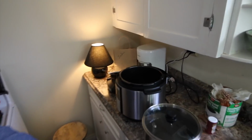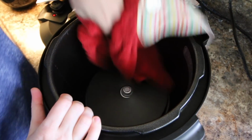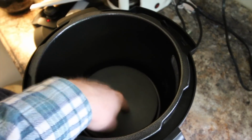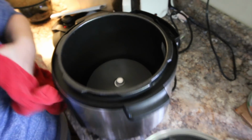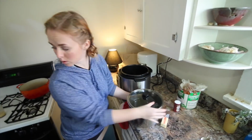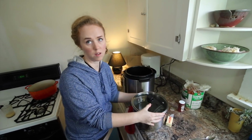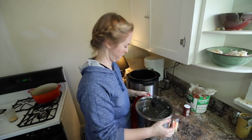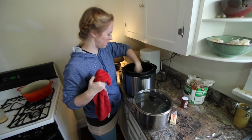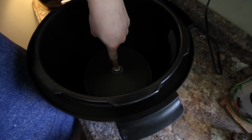Okay, let me zoom in and show everyone what it looks like. So I've got water in there because I kind of sloshed it. This whole big thing right there is the heat brick thing, and a little thing in the center is kind of the switch, like a foot pedal. When the weight goes on the foot pedal, it activates the circuit and lets the thing turn on. Otherwise it's actually down. It's a great little safety.